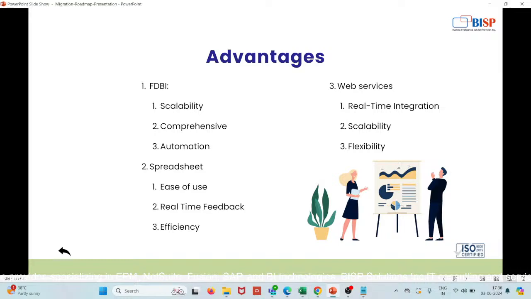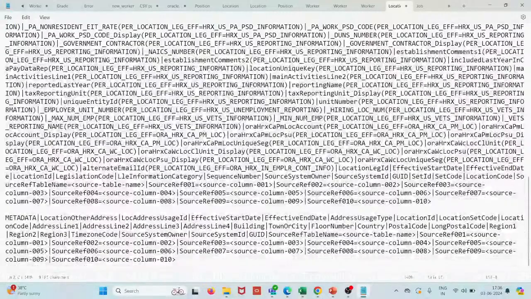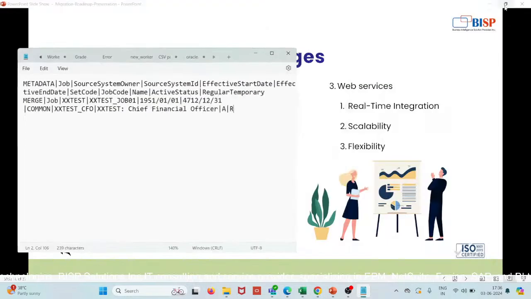It is comprehensive, supporting a wide range of data entities. So we have already seen the file for the location. So these are the attributes which it provides. The third is automation: it can be automated using scheduling and scripting.